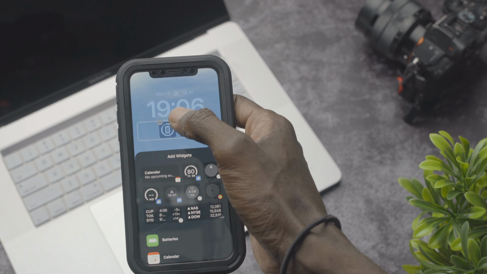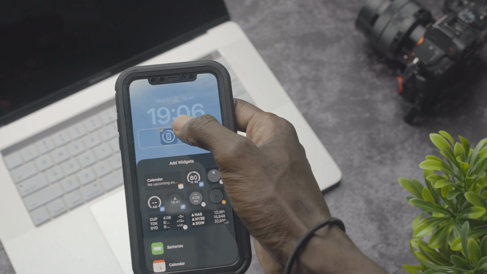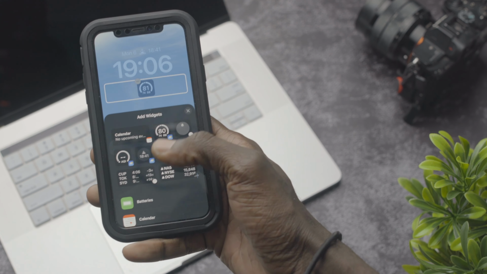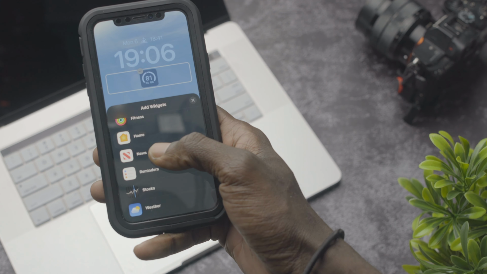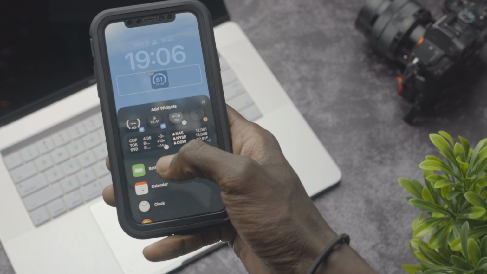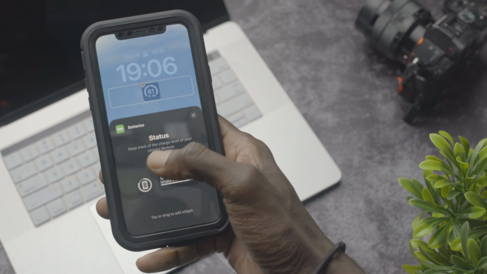Amazing stuff. The next big thing is that it comes with widgets. So now you can add widgets to your lock screen. Widgets about time, widgets about weather, widgets about activity, widgets about your calendar, a lot of widgets. And the reason why you want to add widgets to your lock screen is so that at a quick glance, you can see what's going on. For instance, with your calendar or how your activity's been going since the start of the day with the activity tracker. All of these things, you can quick glance and know what the weather is. So many features are packed into the lock screen widgets. It's amazing.